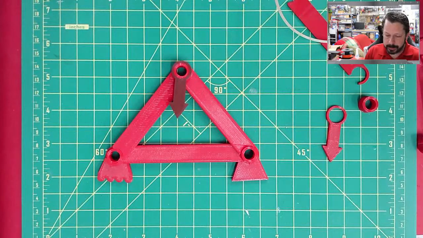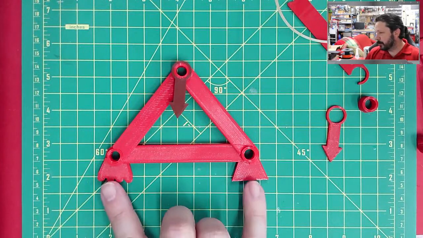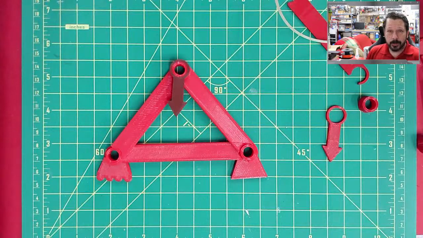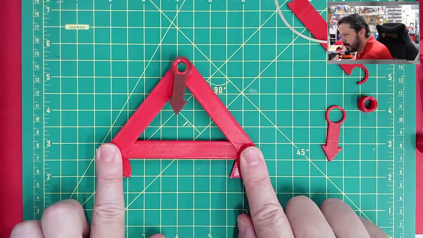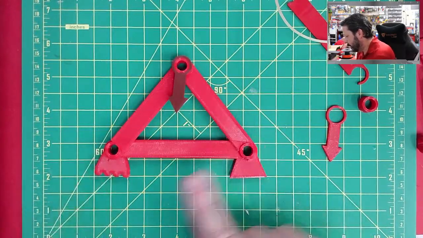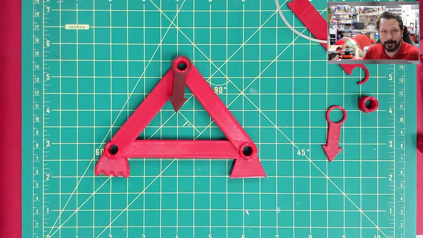One, if you just look at the math. If I had a pin at A, like in this picture, then I would need an AX and suddenly have 4 unknowns. So that's a little bit of a problem. But in the real world, what happens if I put 2 pins here and this structure is made of metal and it heats up or cools down, that metal expands or contracts. And if I have locked both of these down and this piece wants to expand, it has nowhere to go. So it will buckle, it'll create new stresses that I didn't account for, because it wants to get longer, but it can't.